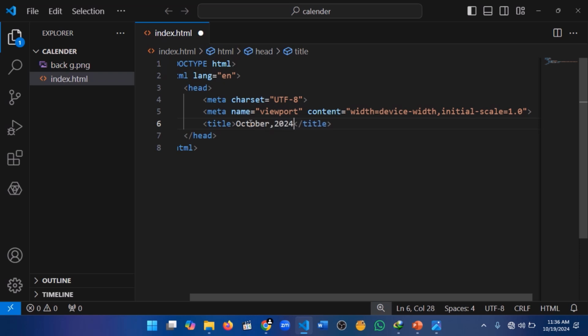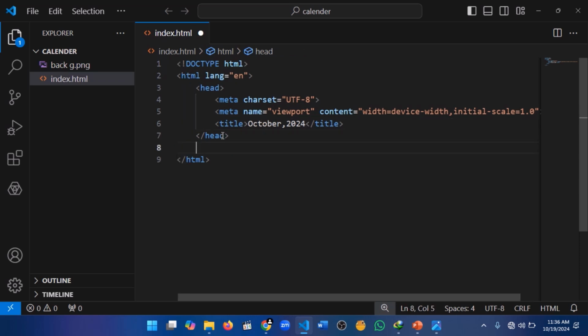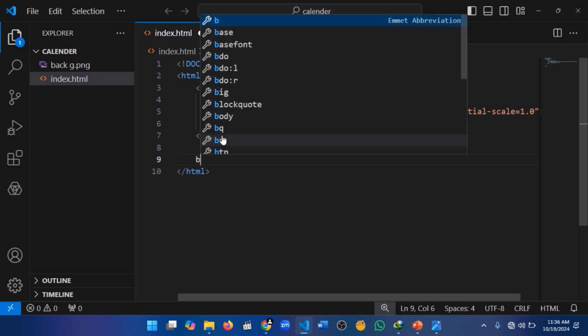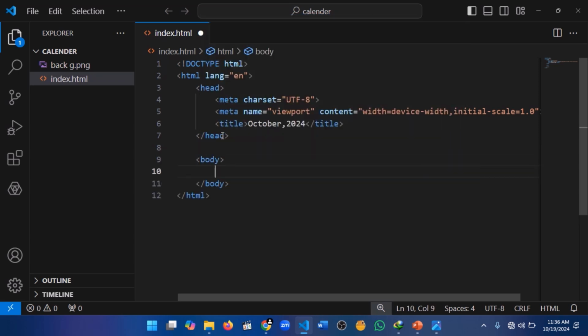Now let's create our body and an H1: October 2024, because we are creating an October calendar.